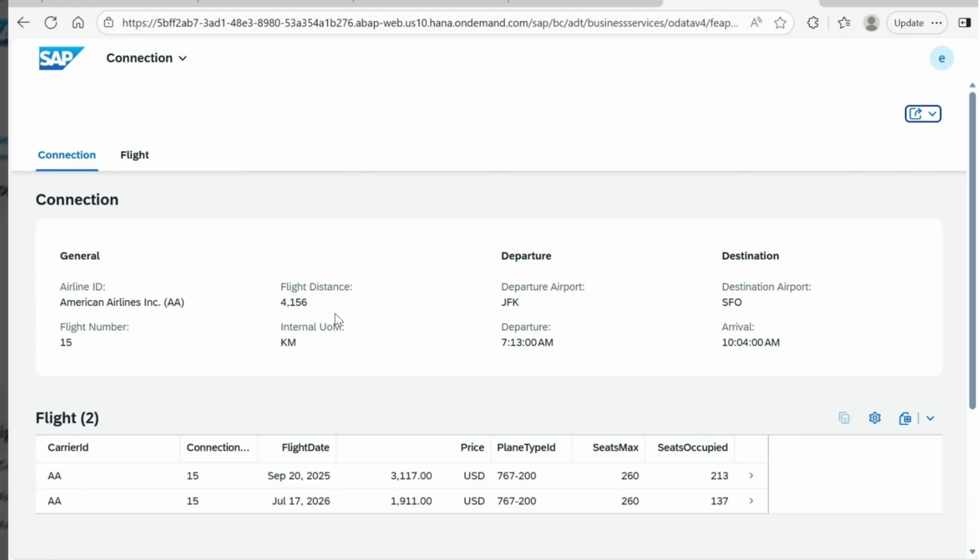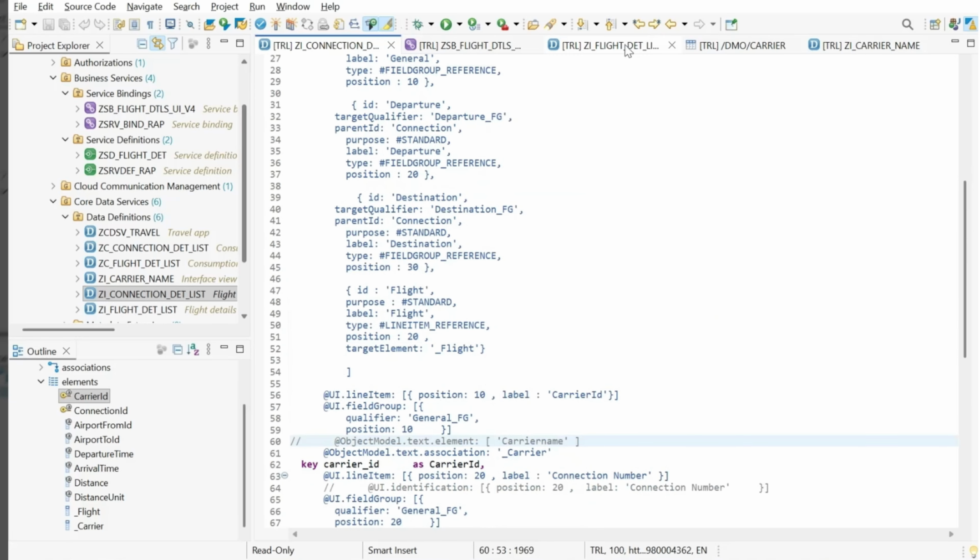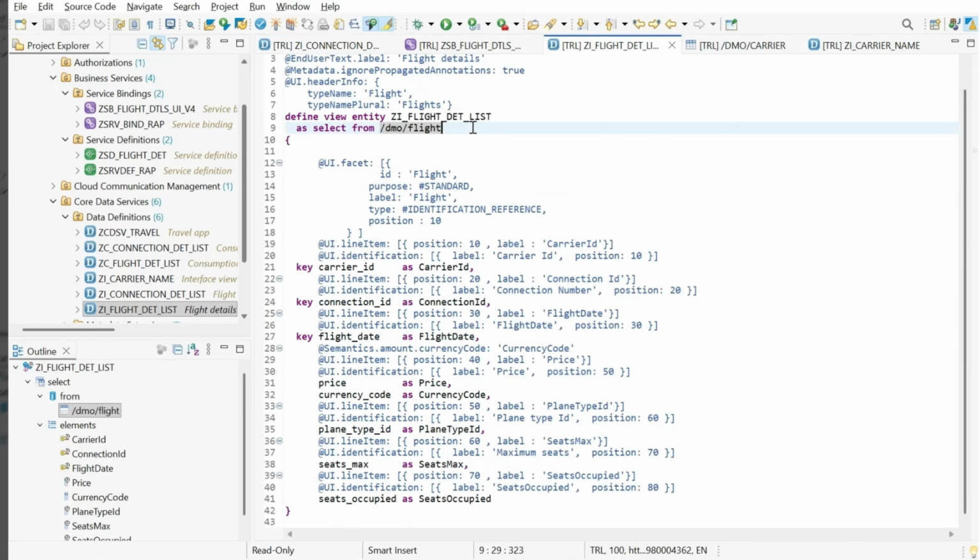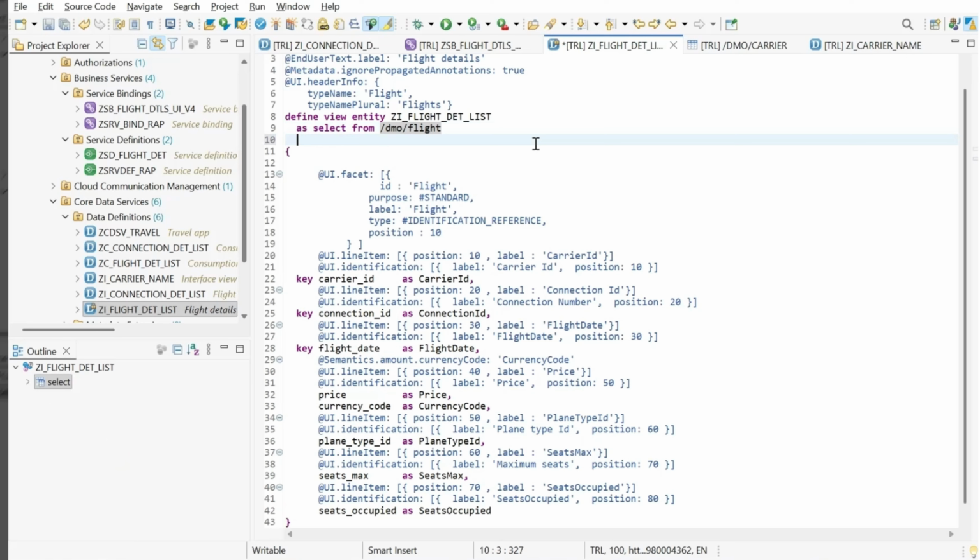So we are getting the carrier id, but here we are not getting, since we have not mentioned the relationship in our flight related interface view. So let us try to mention the relationship here also. Association, this is one to one, you can just define one also.